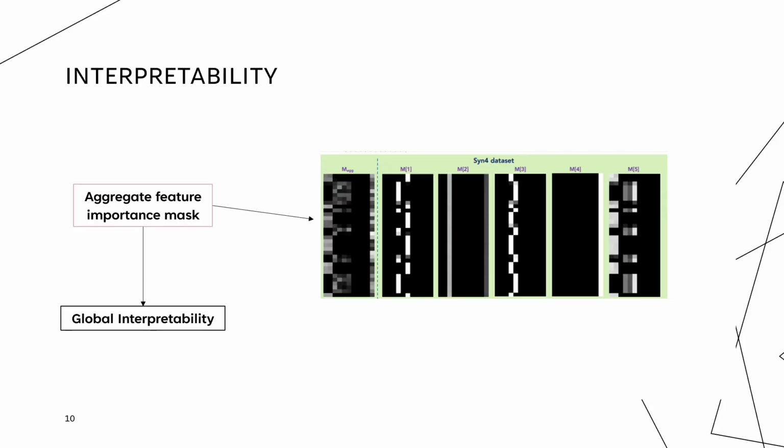The other most important advantage of TabNet is the interpretability. It allows us to visualize the aggregate feature importance mask, also regarded as global interpretability, and it gives the overall contribution of each of the features in each of the steps, aggregated all together using the learned weights. It can also serve to plot the decision step masks, showing which features the model is learning at each one of the steps.